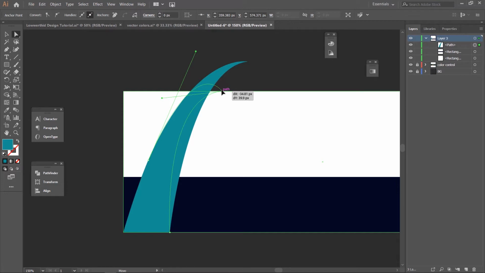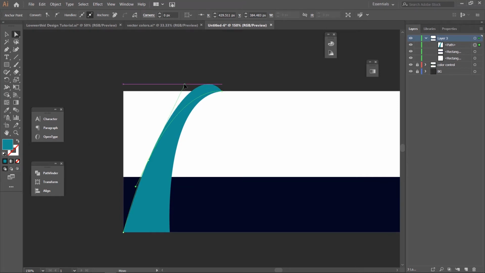But as you can see, our custom shape here has been messed up. So what I'll do is adjust the undo. So I'll bring this down a bit, as you can see. I'll still select it. Then I'll adjust this other undo. I'll adjust it. As you can see, it has been adjusted, and everything looks smooth and perfect. So the next thing is to work on this white rectangle.